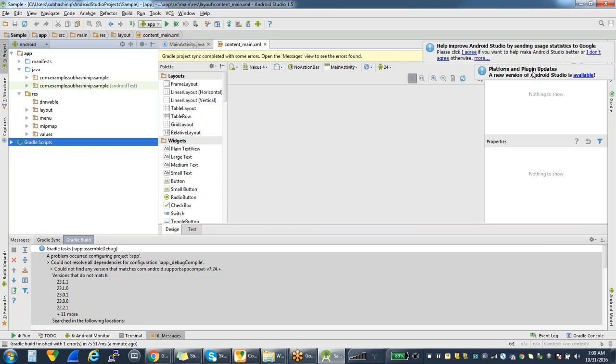AppCompatActivity is also a child of the Activity class. The difference is that you automatically get a toolbar, the header place, the blue color. If you extend the Activity class simply, you will not get the toolbar in the header section. That's the only difference.